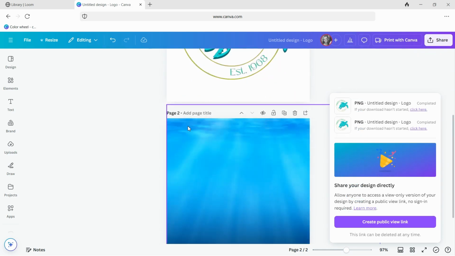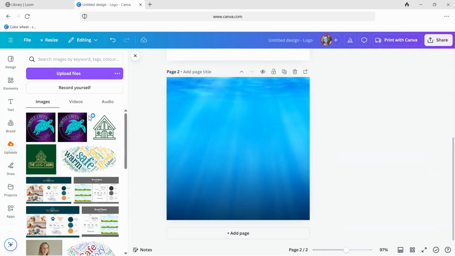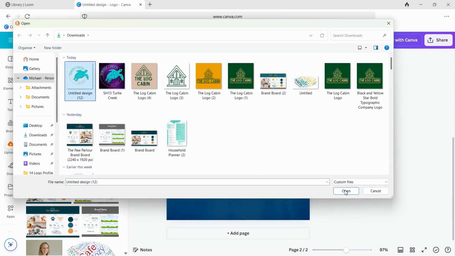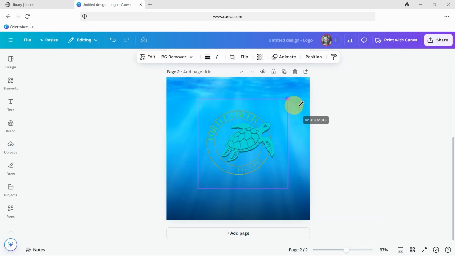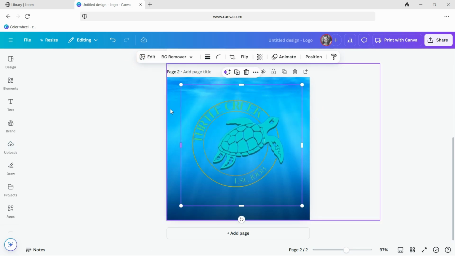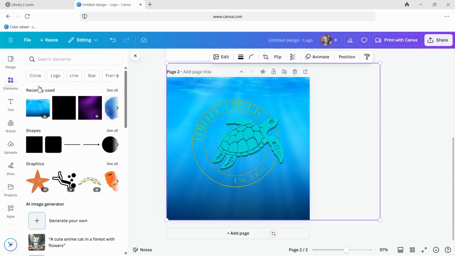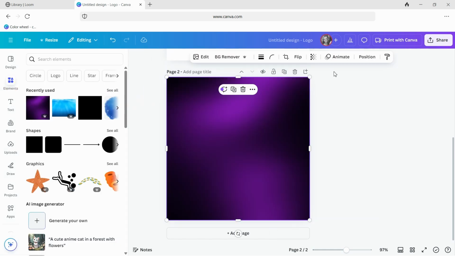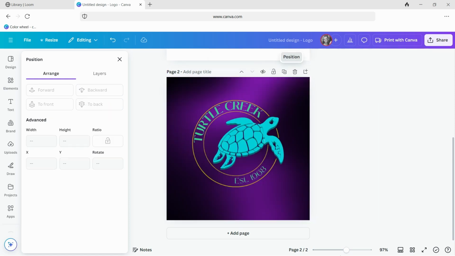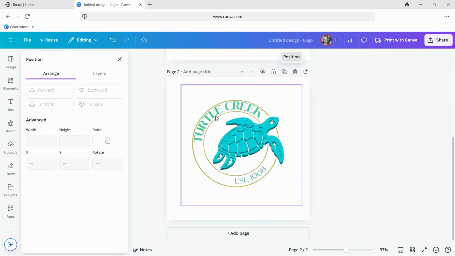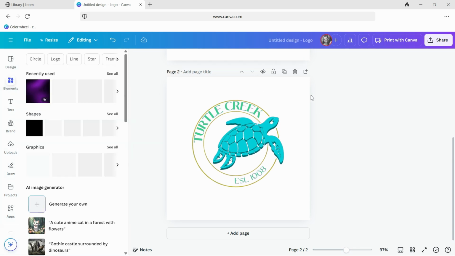Okay, so once you've got that, you can then test it out. We're going to go over to uploads, upload file, and you will now have a logo with a transparent background that you can then test and figure out which backgrounds are going to work best for you. Maybe you'll need something nice and dark. That might work better. So that is a really good tool for testing out colors, as well as just being able to have a transparent background that you can save to your computer and then apply to various different platforms.